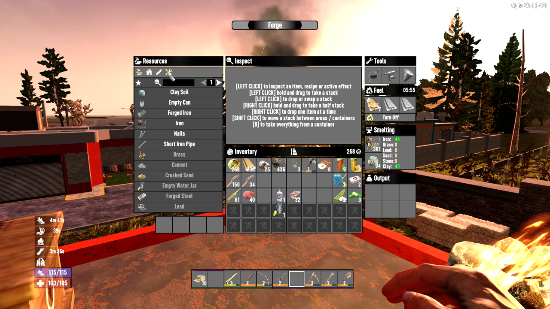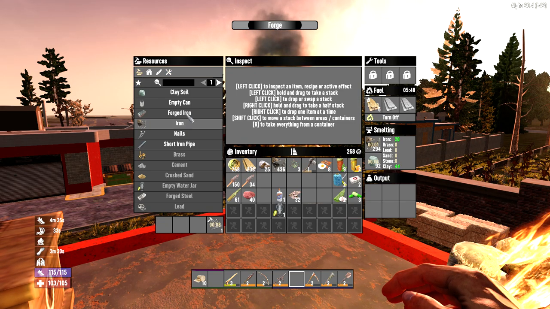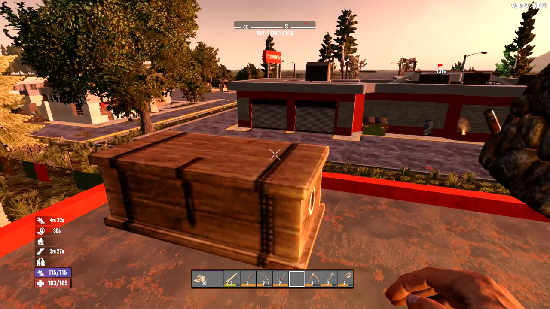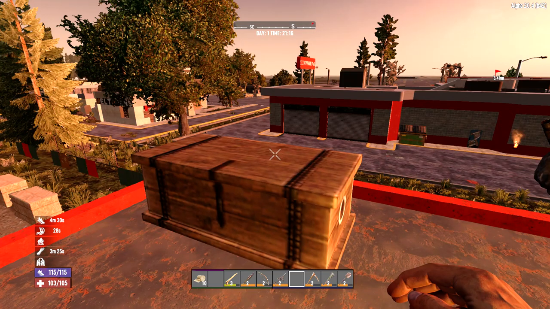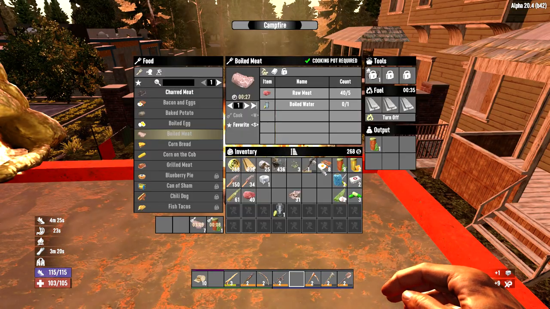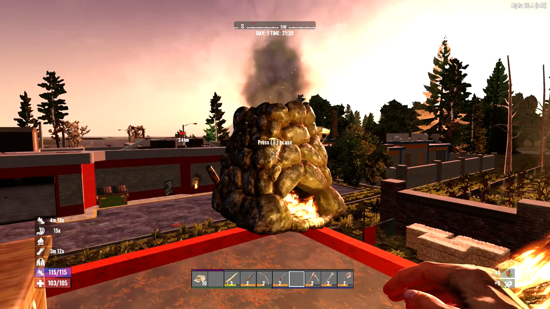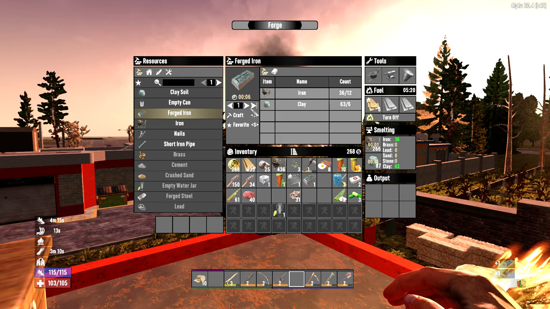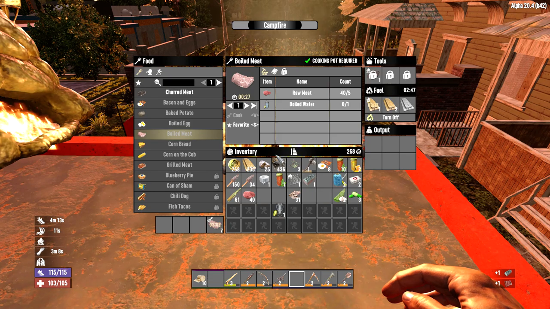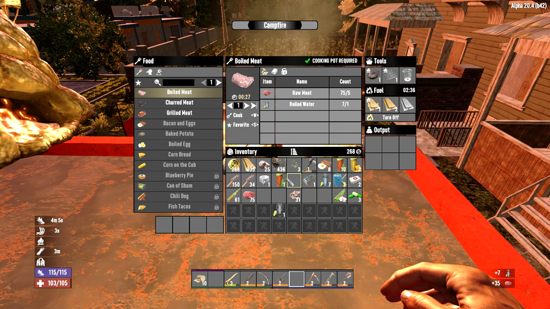We want to make a grill, cooking grill. Then we may as well make some forged iron. And I'll make another. I can't make choking, I'll make one. We can have a repair kit then. We do need to put more wood in this though. That gives us 8 grilled meat as well. So if I drop that, put that on it, now I can make grilled meat.